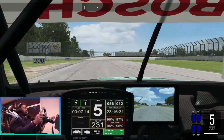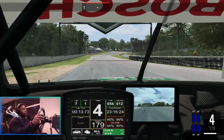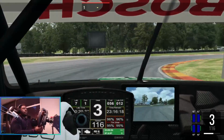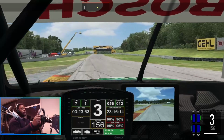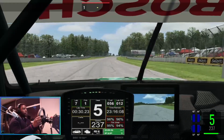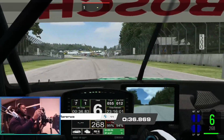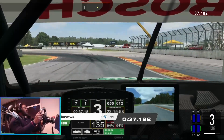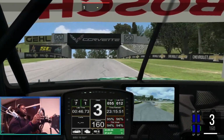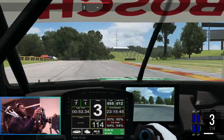So I'll be really curious to see if this still works well after the update, because right now it feels amazing. Raceroom in its current state, or its old state now, has got some of the best motion system incorporation ever. And I mean, your mileage will vary based on what software and what type of motion system you're using, but on an actuator based system using the Simracing Studio software, it's amazing. So when you do this, clearly you can feel the weight transfer shift forward, and then here the sway kicks in, and then you get the rumble strips coming through both the wheel and the actuators. It's just, yeah, it's amazing. It's a game changer. So I think I'll leave it at that right now.